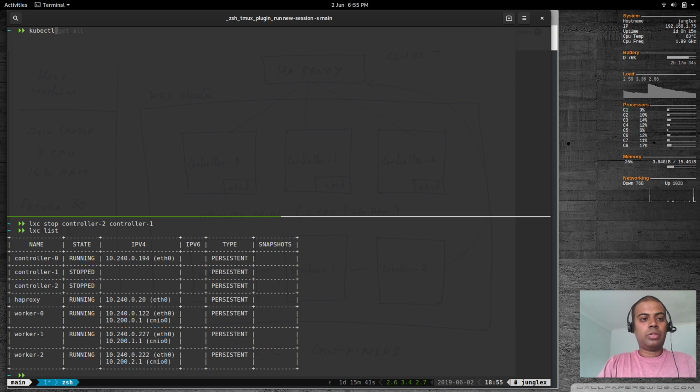Now if I do kubectl get all, you can see it hangs there forever. It won't give you any output. Basically, you can't access the cluster. The cluster might be still functional, or it might not be. The Nginx pods will be still running on the individual worker nodes, but as you know, all the interactions between the components in the Kubernetes cluster are through the API server, and you can't reach the API server at the moment.